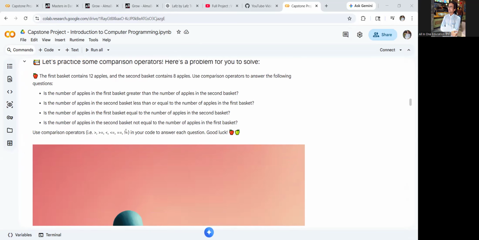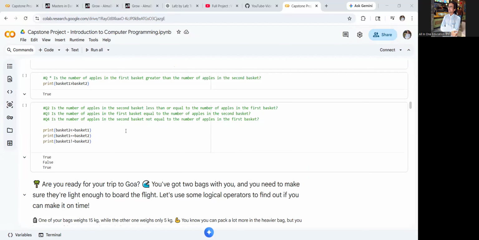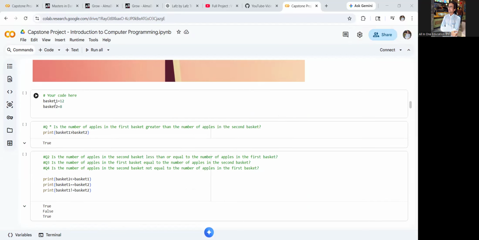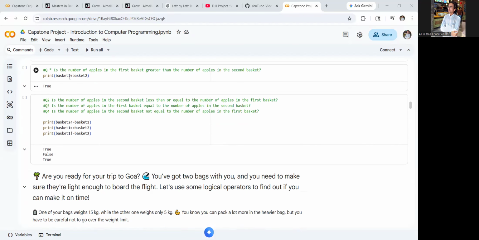All of these are comparison operators. Basket 1 is a variable storing the number 12. Basket 2 is also a variable. If basket 1 is greater than basket 2, then we get True. We check whether basket 1 and basket 2 comparison is true or false on the basis of the operator.